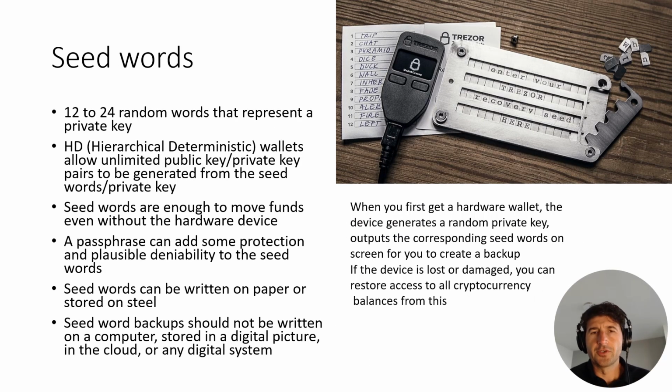Something called seed words, or a seed phrase. This can be 12 or 24 random English words, and it's just a way of representing this private key. Ultimately, this private key is what allows you to access all your Bitcoin, and it's useful for you to have a backup of it. Because you think, well, if I'm using one of these hardware devices, what happens if I lose it or it gets destroyed? That's where you would want to make sure you have already made a backup, and then with those backup words, you can then restore access to all your Bitcoin.